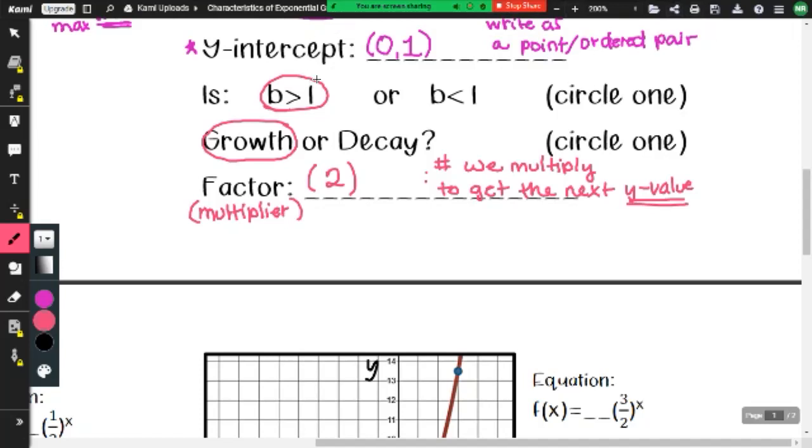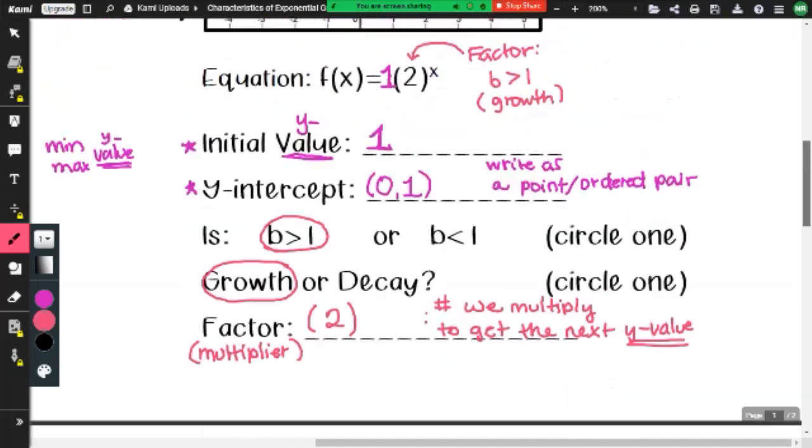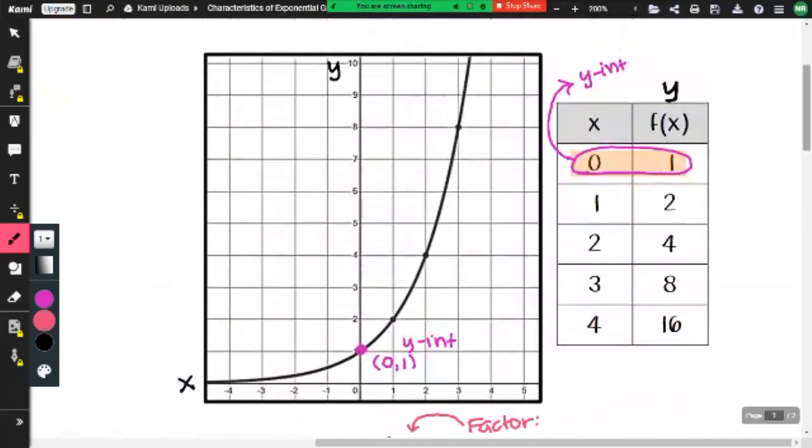That is the number we multiply to get to the next y value. Everybody got that? Nobody said no? Okay. So, understanding the factor from the graph perspective, just in case we're not given an equation. First things first, you want to see what direction that line is going in. From left to right, are you going up a mountain or down the roller coaster?